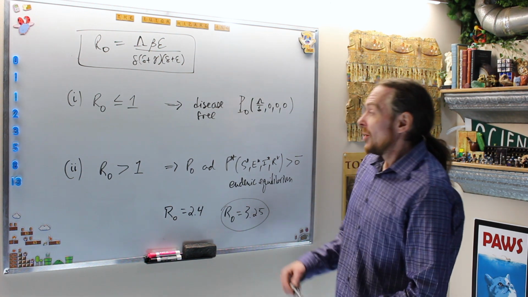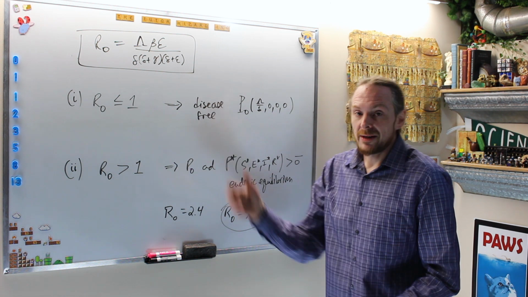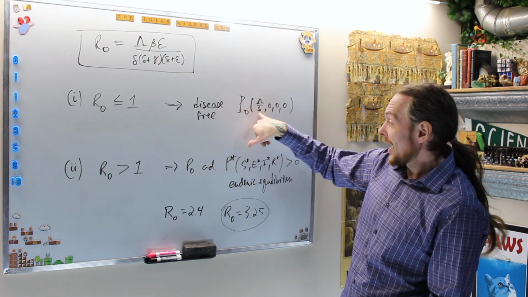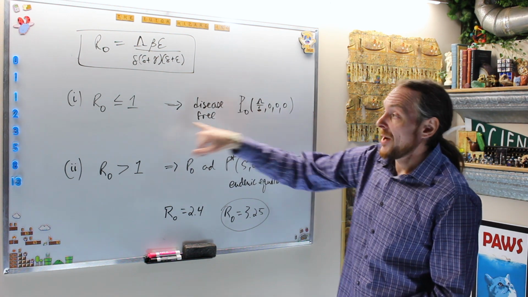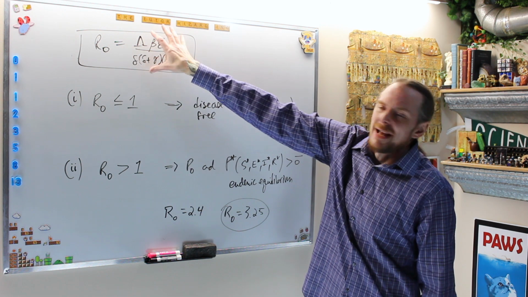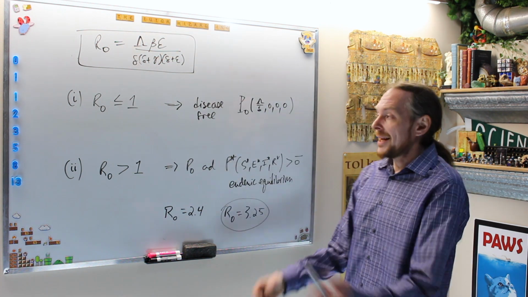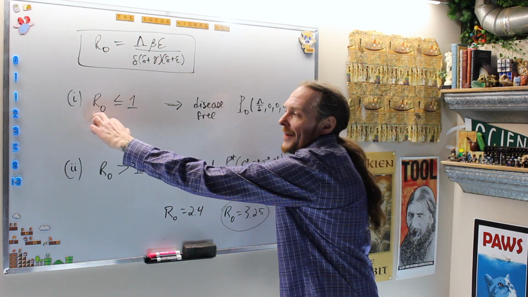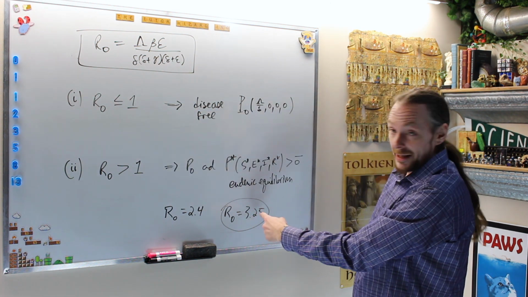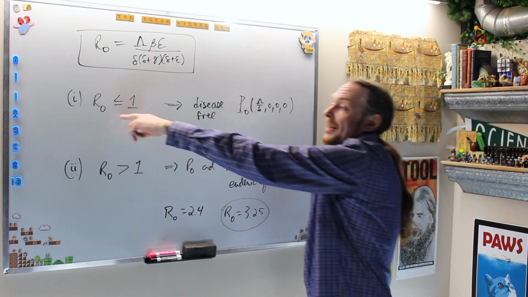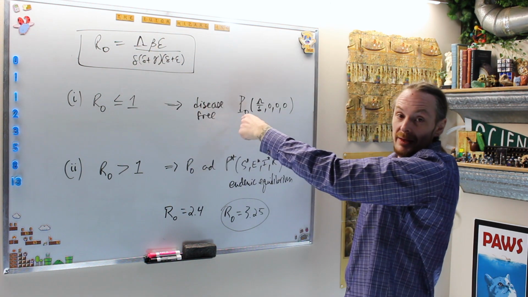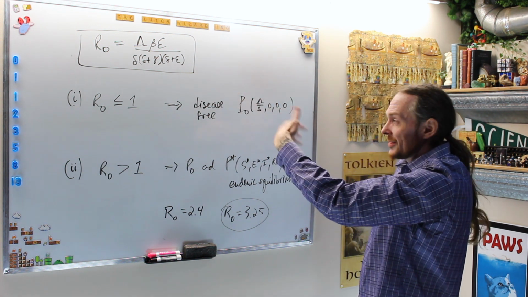So what we do is we say we get a condition from the model that says we would like this certain thing to be positive. We want the S star to be greater than or equal to the lambda over delta. That happens when R naught is less than 1. So we call this guy R naught. He depends on all our parameter values. Now we can have a value which is essentially the number of new infected individuals over time from one infected individual. And if that's less than 1, that number from our model, we can say that there will be no disease outbreak or infectious outbreak.